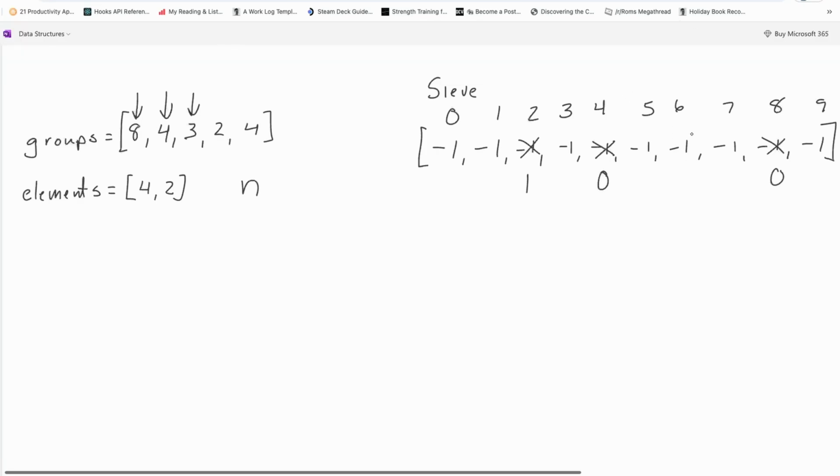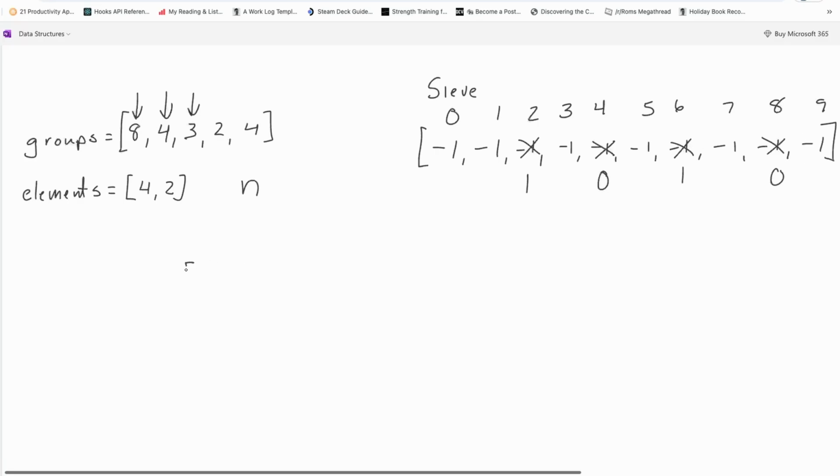Here we'll say, okay, we haven't found any element to divide 6, so here we can update 1 as well. Then we come over to 8. And here again, we've already found an element that can divide 8. So we don't want to update here. So now that we've gone through all our elements, we found essentially the first element that can divide all these numbers. So how do we actually use this?